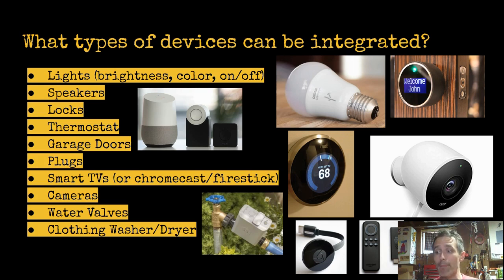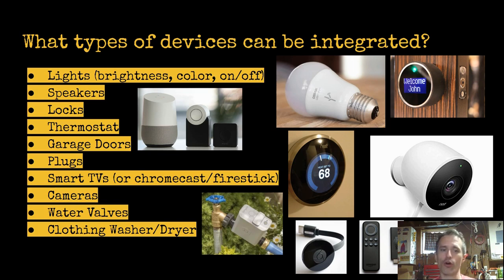You could say, when my GPS on my cell phone says I'm home, automatically unlock all my doors. You could do that. It gets a little more complicated, but it's definitely doable. There are thermostats that can control the temperature. Maybe you go on vacation, you're out of town. Oops, I forgot to turn my thermostat off, or I need to turn the air conditioning on so the house is cool when I get home, and I didn't think about it. You can control it through your devices.